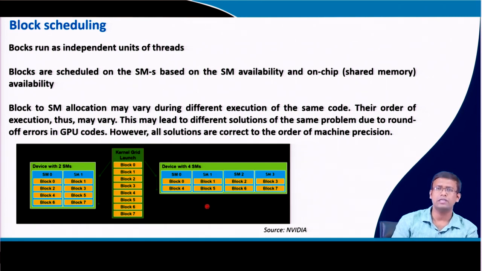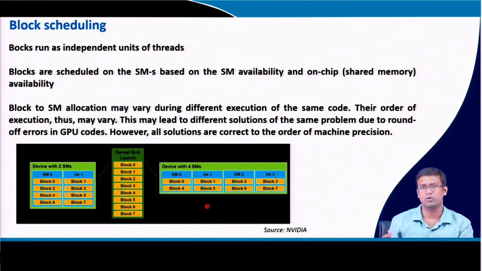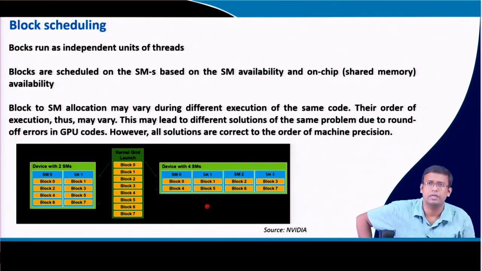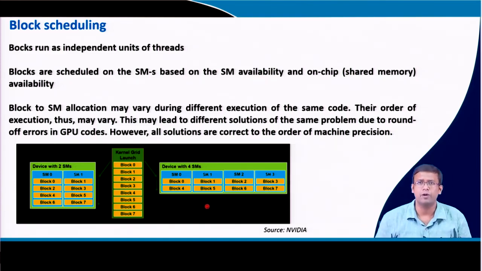However, blocks are populated over all streaming multiprocessors and they keep the streaming multiprocessors busy. In case you have more blocks than the number of streaming multiprocessors, that does not make a problem. What can create a problem is the thread level scheduling or warp level scheduling, and that is why the block size has to be optimum, which gives the right performance.